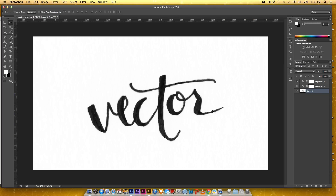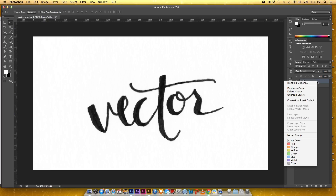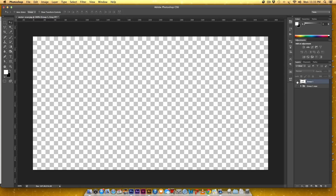Once you're happy with the contrast level, I need to merge all these layers together and then copy and paste into Illustrator. But if I ever want to come back and adjust any of these settings, I still want to have them — once I merge I won't have them anymore. So I'm going to group all these together: with the bottom or top layer selected, hold Shift and select the opposite end, then hit Command G on Mac or Control G on PC. Now they're grouped. I need two groups — one editable and one to merge — so I'll hold Alt and drag the group down to duplicate it. I'll turn off this reserve copy in case I ever need to edit it, and right-click the other group and click Merge Group.